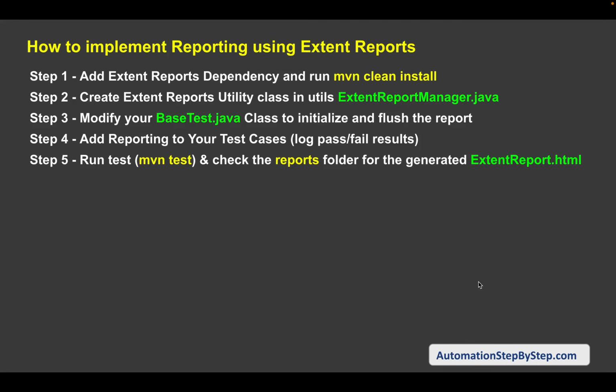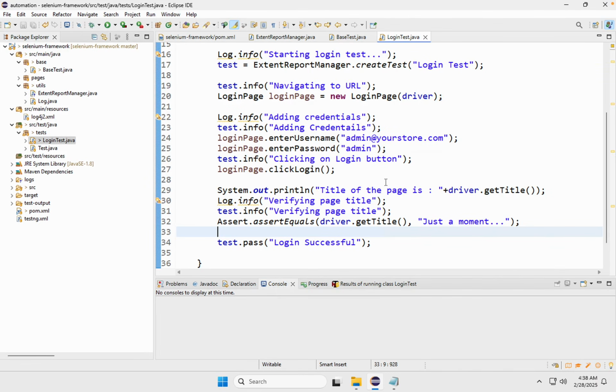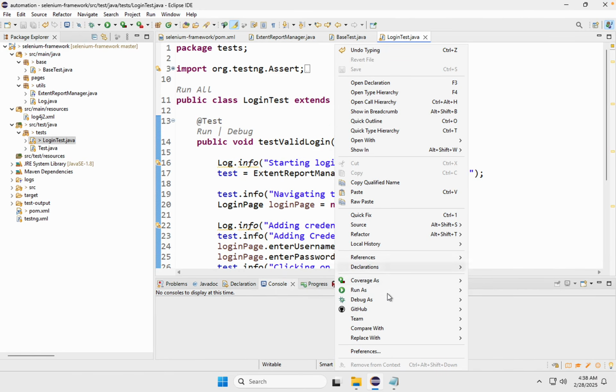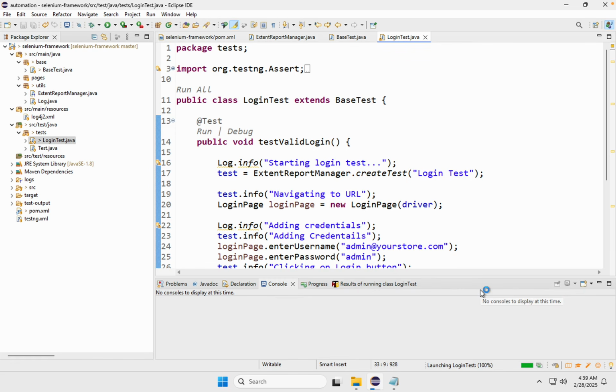run our test. So you can run from the command line using mvn test, or we can directly run using our testng.xml, and then there should be a reports folder generated. If it is not there, it will auto generate the reports folder and should generate the HTML report if everything is fine. Okay, so make sure that you save your project, and here I can click on this run button, or just do a right click and say run as TestNG test. So let's see.